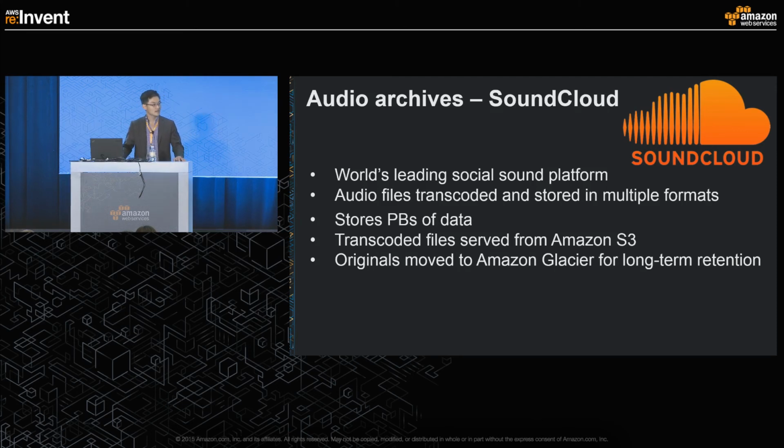For those musicians in the house, SoundCloud uses Amazon Glacier. They provide a music sharing and collaboration platform. If you like to play guitar, you can record your licks and upload them in high-resolution format. Then they generate low-resolution proxies that you can share, your friends can comment, and eventually they archive all the high-resolution content in Glacier. They store multiple petabytes of data in Glacier, and they plan to store that indefinitely.